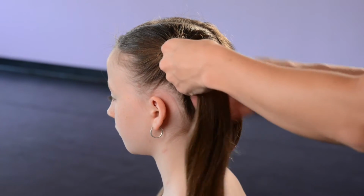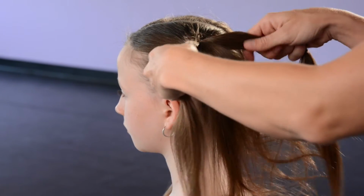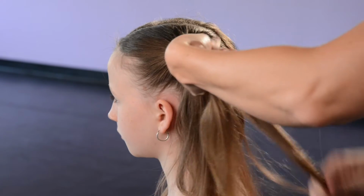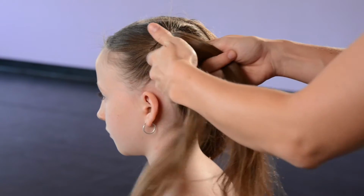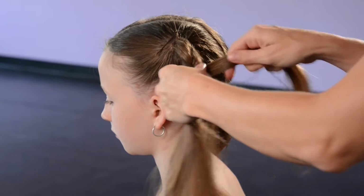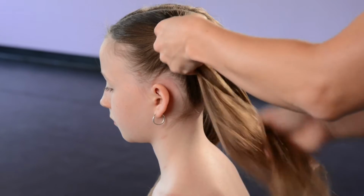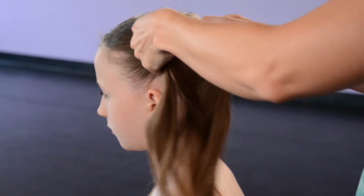If I was going to do the braided pigtails, I would just separate it into 3 parts and I would braid it all the way down to the end using either a clear elastic or an elastic that would match your hair color. But what I'm going to do now is show you how to make the bun.